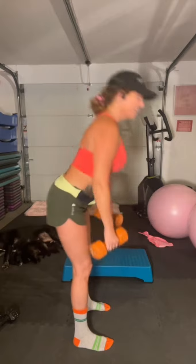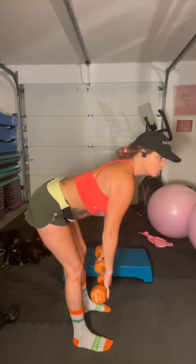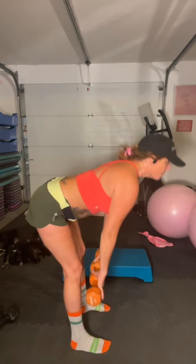So what we're going to do is go into a deadlift. Deadlift. Come up. Deadlift. Come up. Deadlift. Come up. Then we're going to hold. Hold. Feel the stretch of those hamstrings, right? You're going to pulse it down. Pulse it. Pulse it. Come back up.